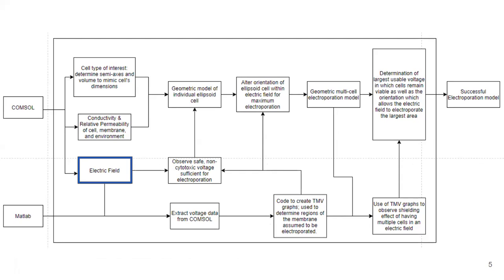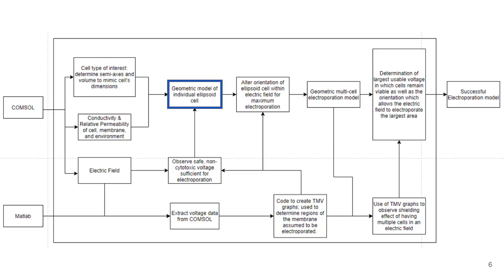The electric field is the expression of volts per meter that is created by the electric charge applied via the cathode and anode ends of our simulation environment. We study the electric field to understand how the cell itself interacts with the applied voltage, especially in comparison to before and after it is electroporated. The geometric setup and material properties of the ellipsoid cell with an applied electric field across it that was just described form the base of the single ellipsoid cell model.